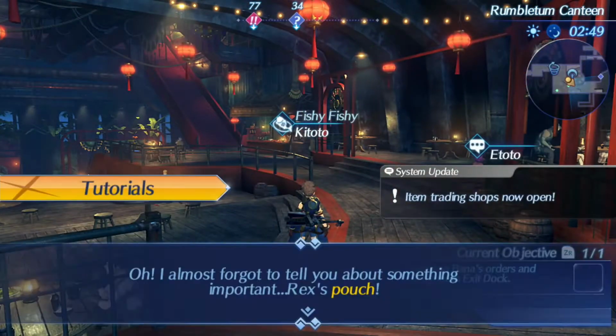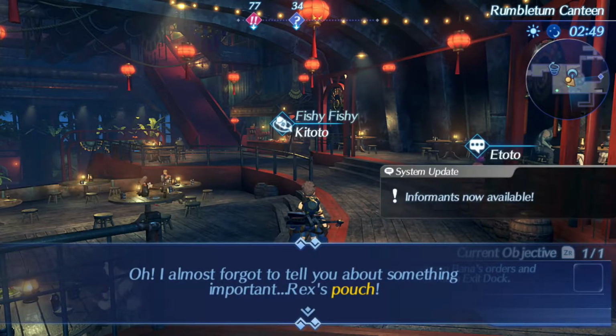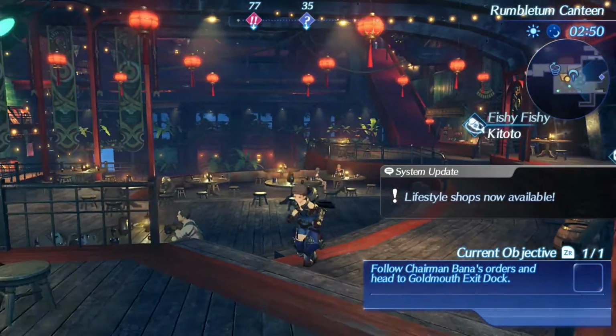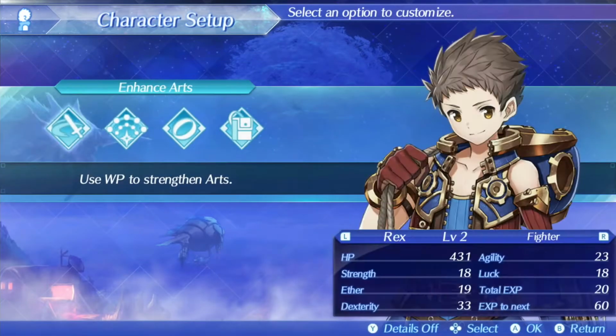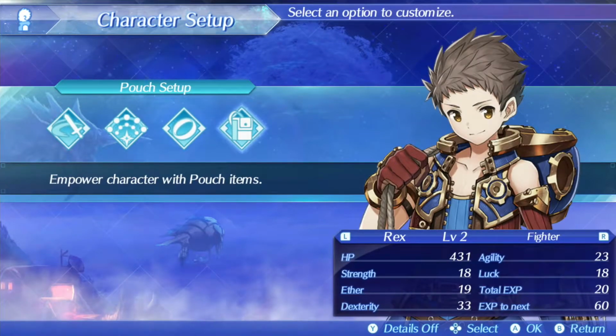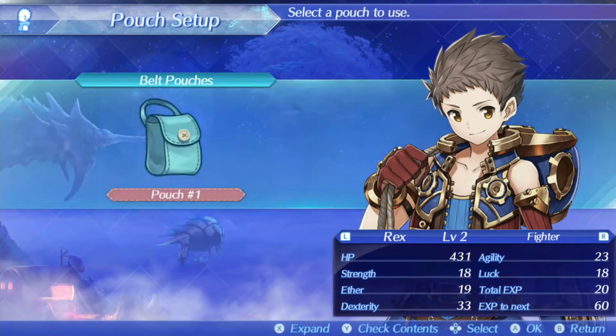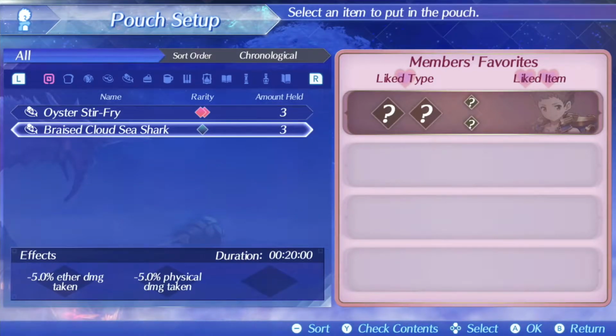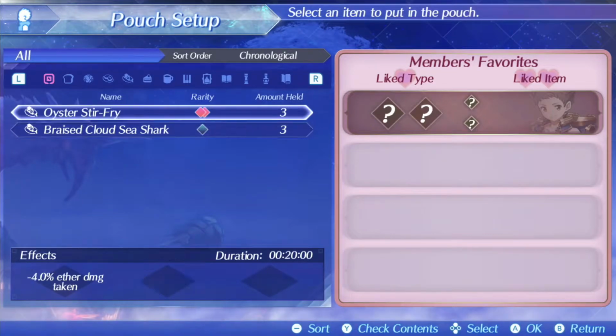Now we're talking about pouch items. When you go to the driver, we have this new thing called pouch items. When we press it, these are like consumables, you could say. They do these effects, and they last for that much time, as they say.